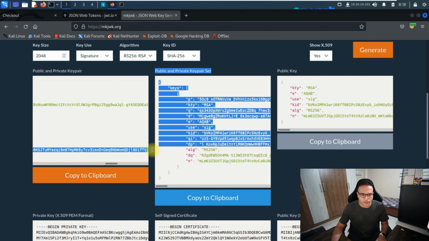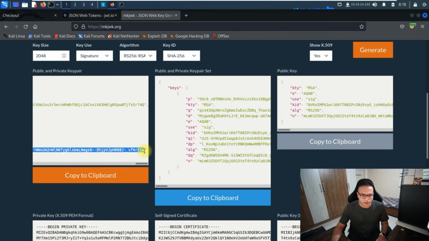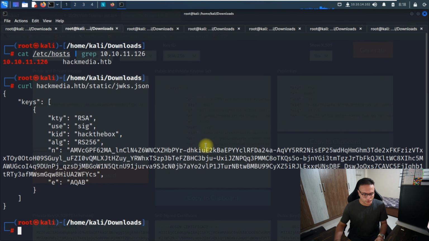So let me select the n value completely, and I'll go to my terminal once again. Let me open my jwks.json. It's the same file we'll create on the local machine itself, and we'll pull it.